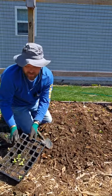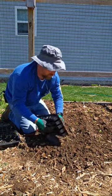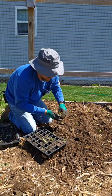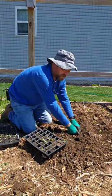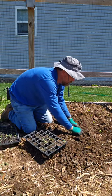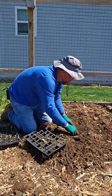When I broke ground on this property, this had just been a yard. Nothing really done with it. The soil was good soil, but it wasn't going to last long term for any sort of garden work, because, yes, the grass was growing and it was in a good spot. Very true.